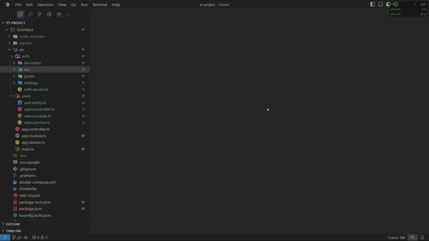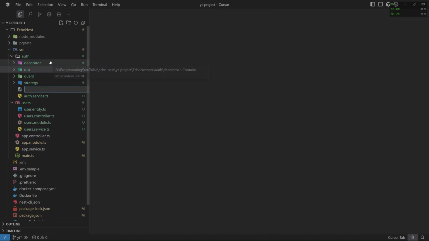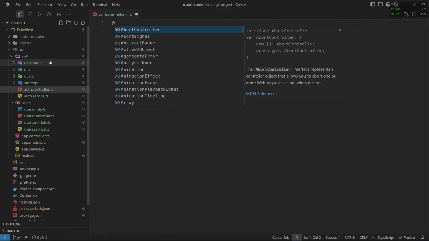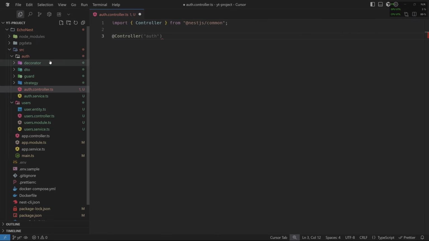Now we have everything ready to implement our controller. So let's go ahead, create a new controller, auth.controller.ts, add Controller. We are using auth, so it means that our API would be something like this: API v1/auth and slash blah blah blah.